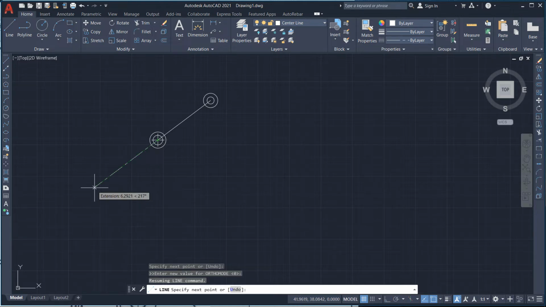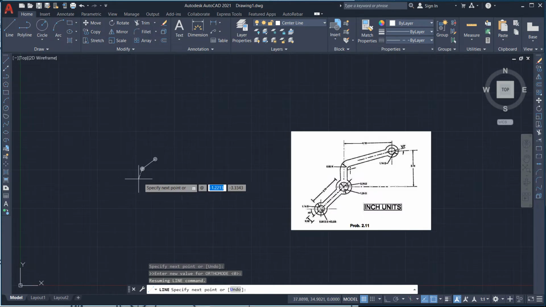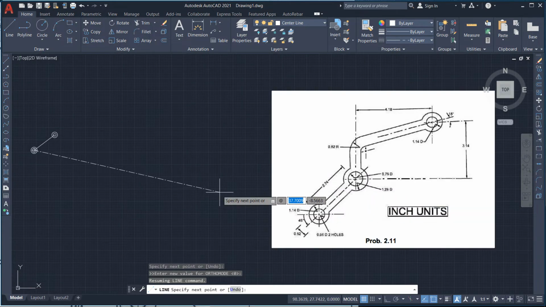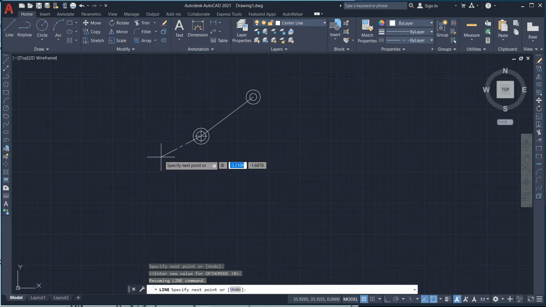I will enter the at symbol, then I will enter the length, that is 2.74. And what is the angle? For the angle I will enter the less than symbol.